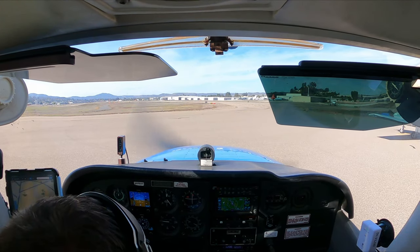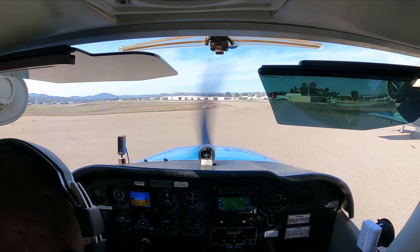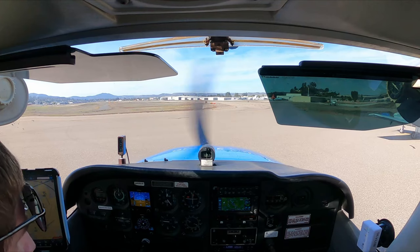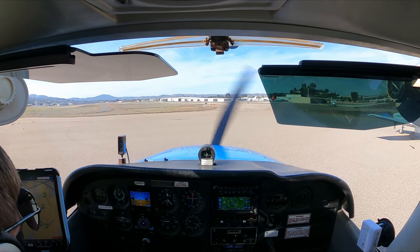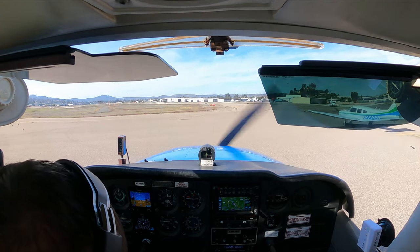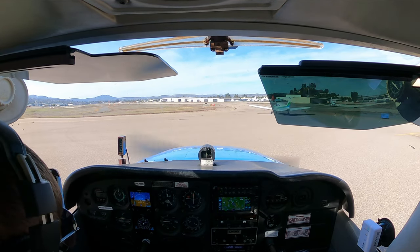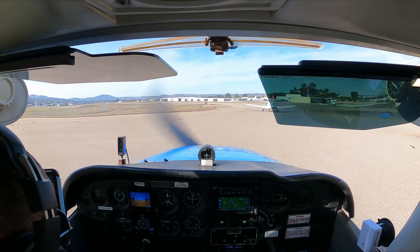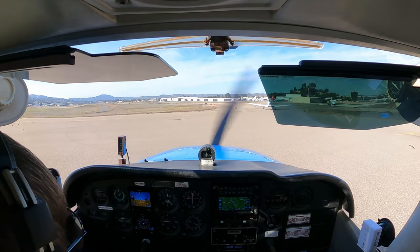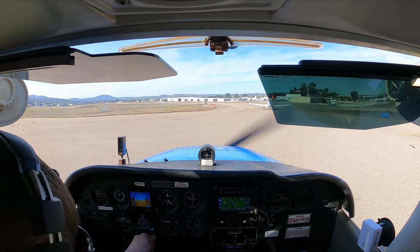Okay, wind's calm. Engine instruments check, suction, ammeter is going to fail left, which is for the alternator. Yep, way down, and going back up. Carb heat on. Go to idle. And we're still running. Back to off. Alright, and then lean it back out. Alrighty. Heading and attitude. 270 and about 5 degree pitch, yep.